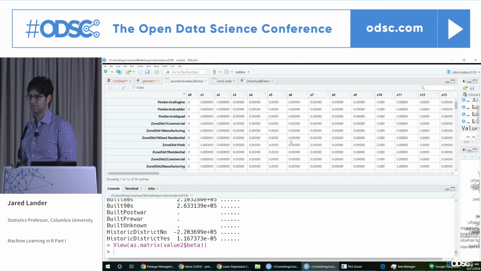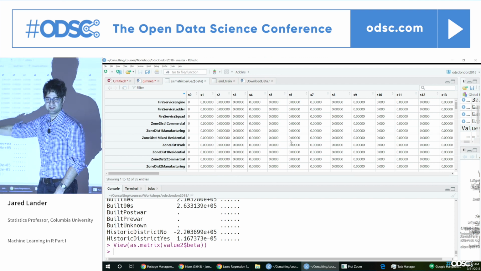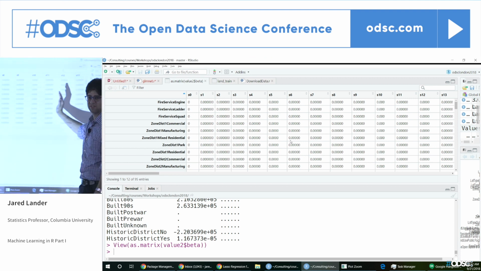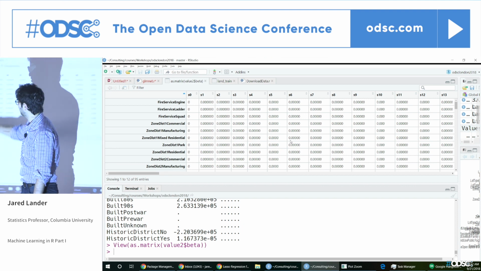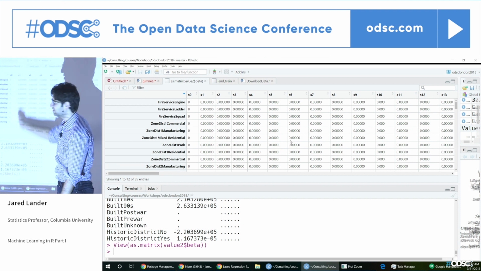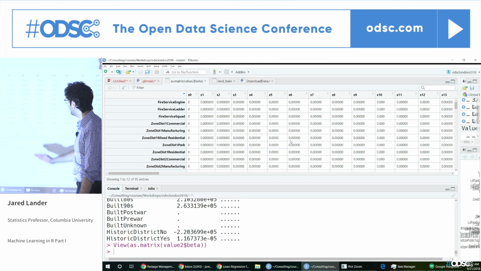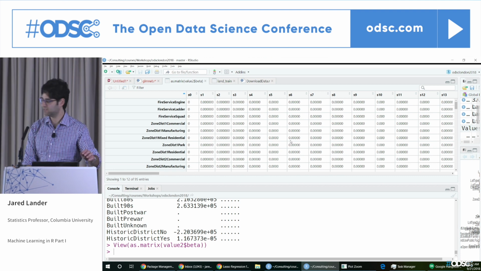So what we get here, along the rows, is the coefficients for each of the variables. The columns are the different lambdas. You can look at this as one model, this is one model, this is one model, this is one model. Depending on the value of lambda, you'll either have a lot of zeros or a lot of non-zeros.